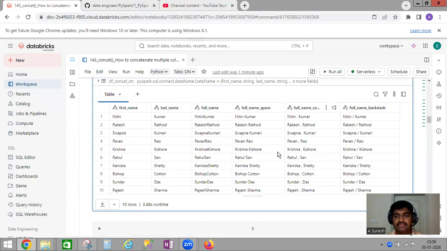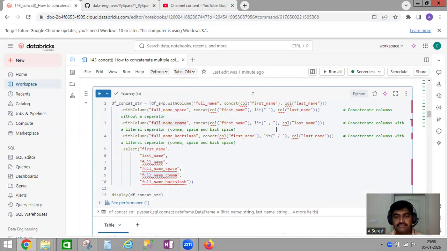And you see Nitin space, comma, Kumar. Rakesh space, comma, Rathod. So now what I will do is remove the first space and retain the space after the comma.